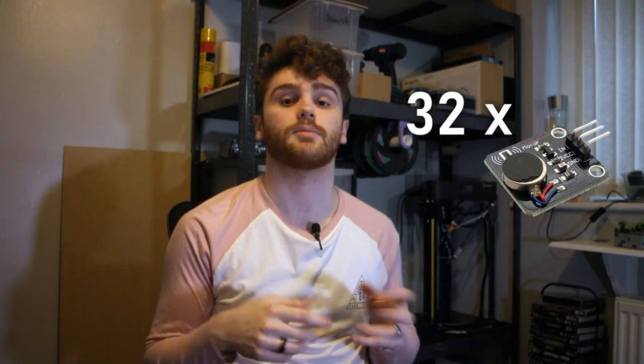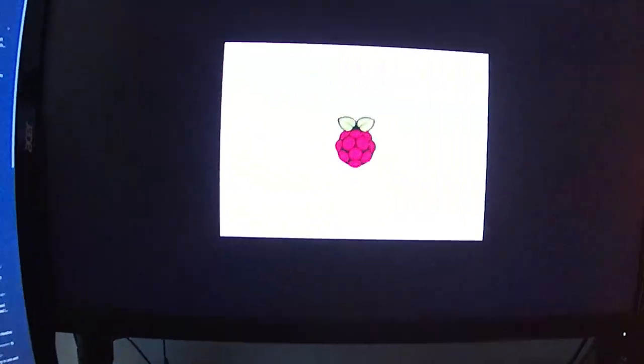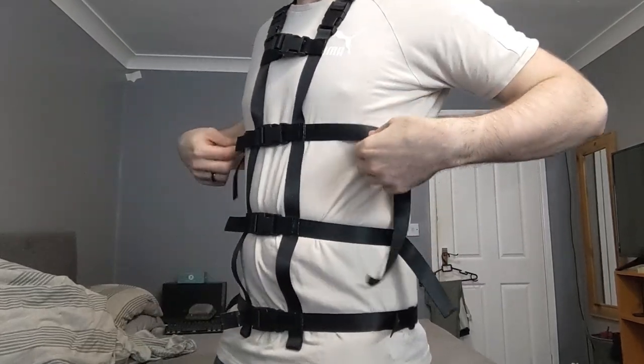Of the 32 motors I planned to use for the vest, I had 5, one of which was DOA, and of the 4 that did function, it took me a lot longer than I would like to admit to get them working, because at that point, I had never seen a line of Python before in my entire life. Oh, and the webbing prototype I made also had some issues. Aside from making my forward profile look like a classic Fat Spider-Man logo, it literally didn't have enough room inside of it for my lungs to expand properly if I tightened it. And that was because it was made of solid straps and nothing else. So yeah, not too great of a start.